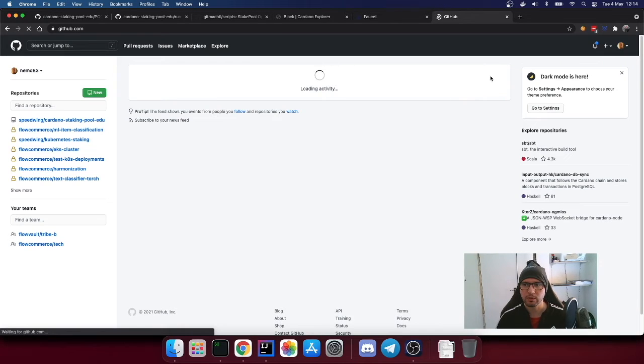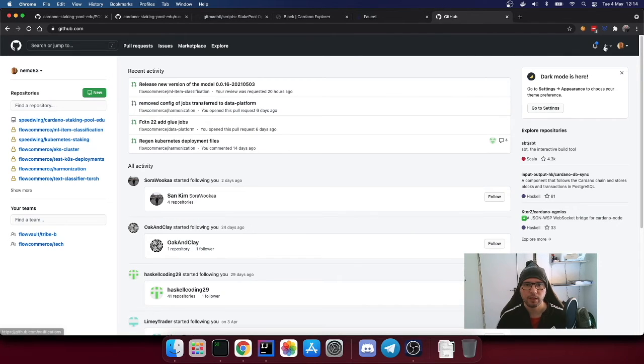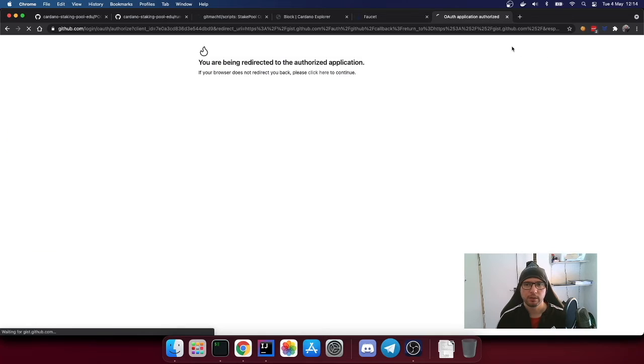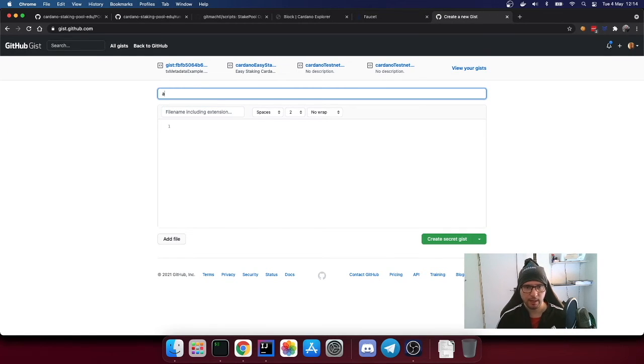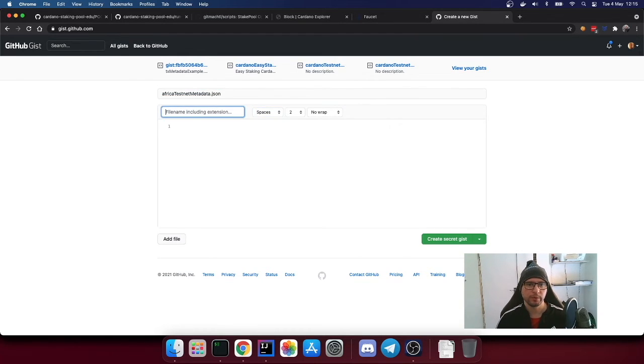I don't know what the correct name is, but we go here and we go new gist. This is Africa testnet metadata.json.